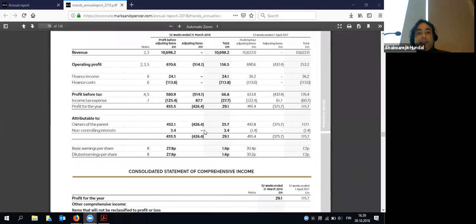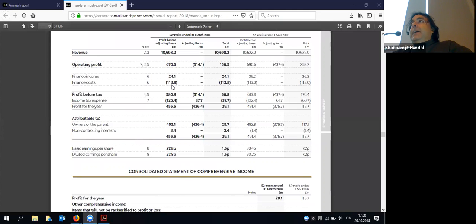Dividend, you will pay out of this money, which is calculated after you pay tax. But to your debt holders, you have paid interest before you pay tax. In other words, your interest payments are tax deducted. There's no tax on interest payments, whereas there is a tax on dividends, because dividends are calculated after you pay tax and interest you pay before you pay tax. This makes interest corporate tax-free. So basically, I can argue that the state is giving a subsidy on the interest payments, whereas no such subsidy exists for the shareholders. Do you agree with me or not?